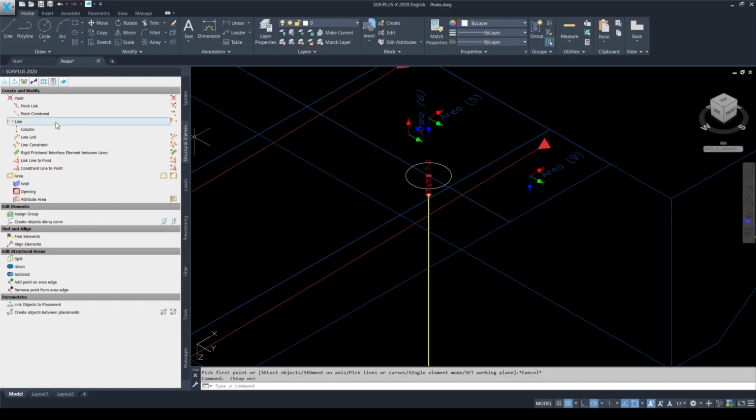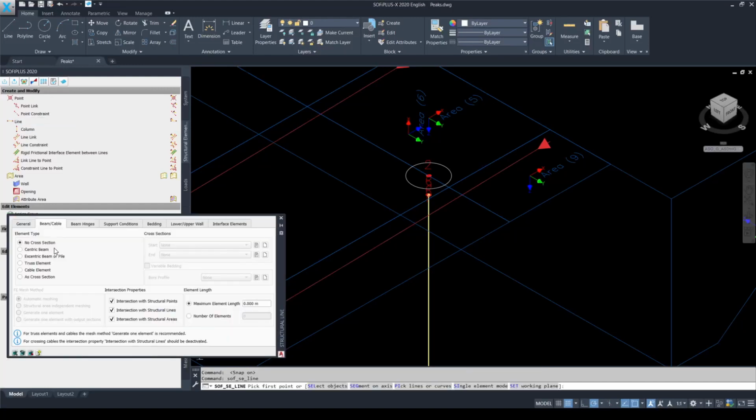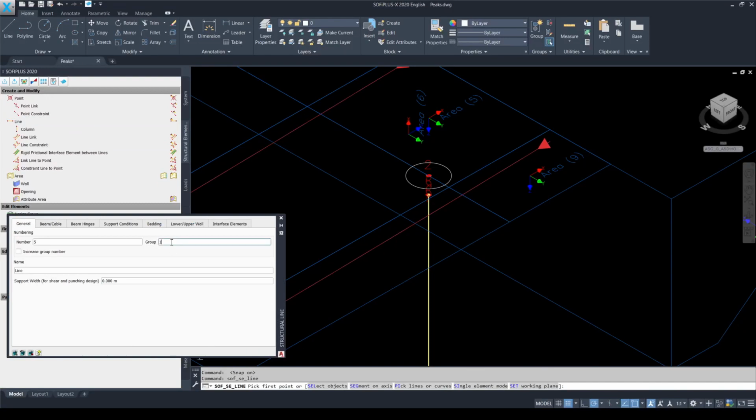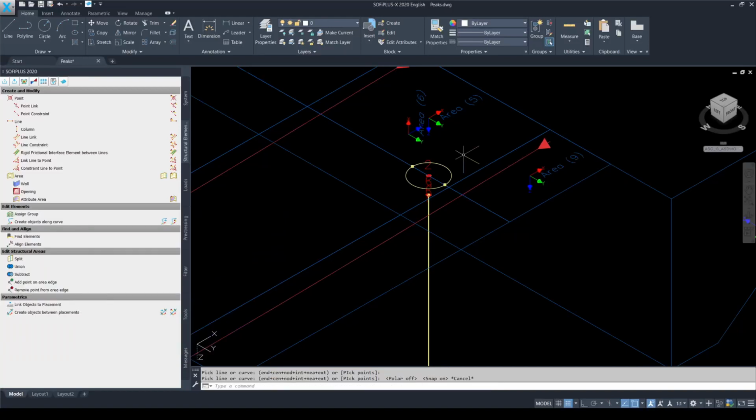The way you can do that is simply to click on the structural line command, and without any cross section I'm just going to give a group number equal to the group number of the bridge deck, and I'm going to use the pick lines or curves type of definition and select the two half circles, 1 and 2. Then I will terminate the command by Escape. And now the next step is to change this fixed point-to-point constraint to springs between the two structural lines and the column head.